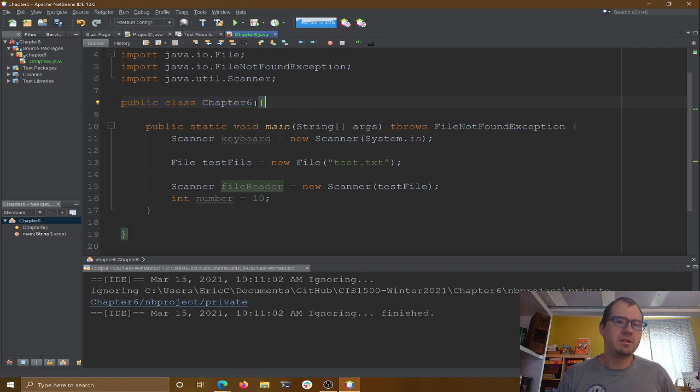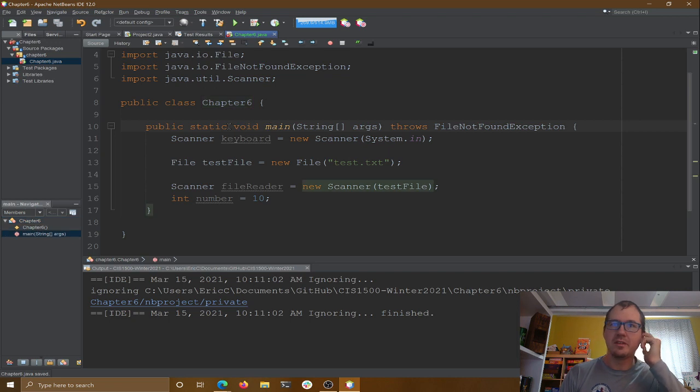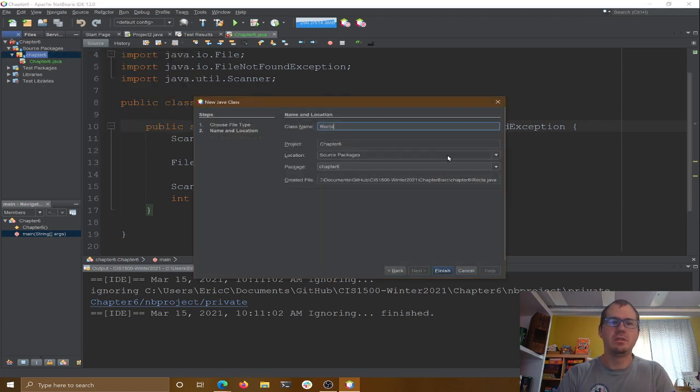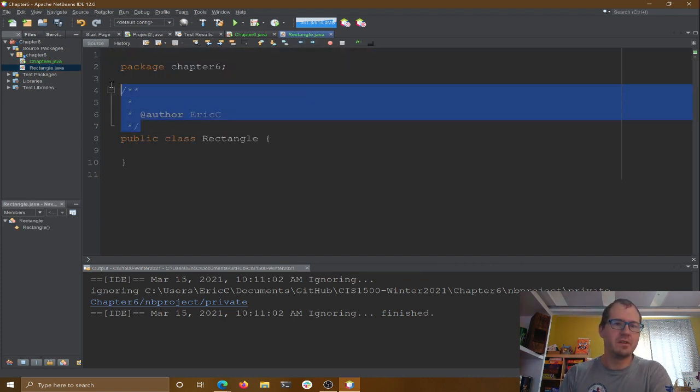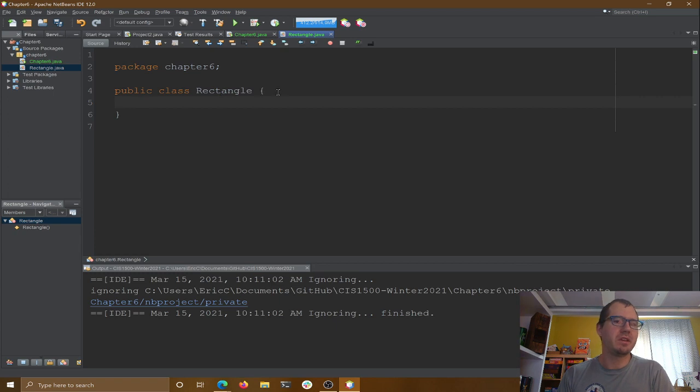So in Java, the name of the class has to match the name of the file exactly. Capital letter for capital letter. Okay? So chapter 6.java has the public class chapter 6. So Java has a rule that there's one class per file, or one public class per file. So I can make a new Java class file here. We'll call this one rectangle. This is an easy one to follow through. Okay, and again, I'm just going to take out some of this nonsense here. And all we get is public class rectangle in this package. They all belong in a package. A package is just a folder in Java. Don't worry too much about that.